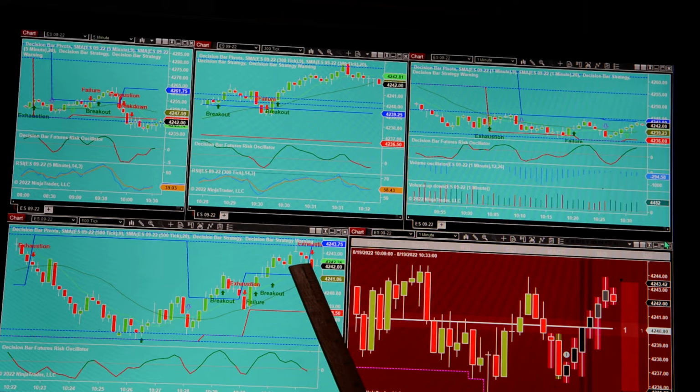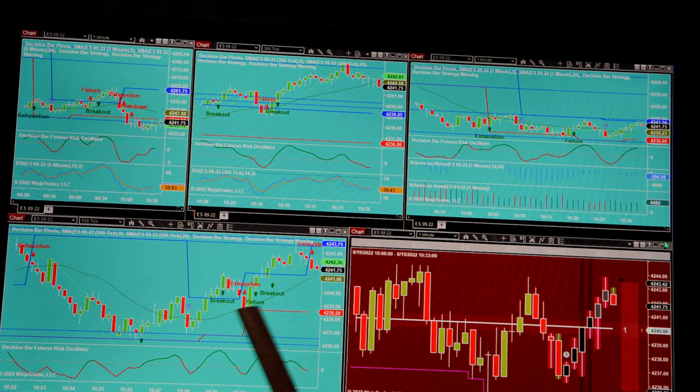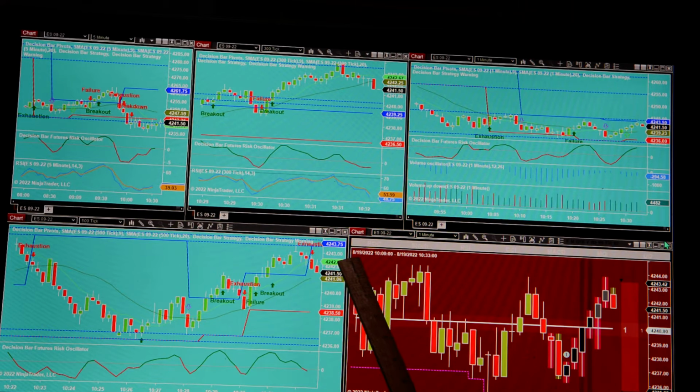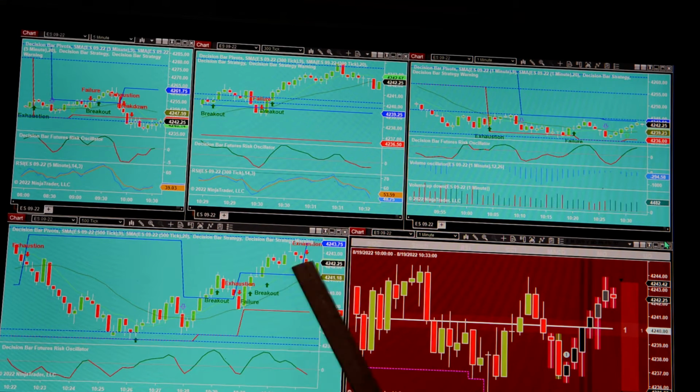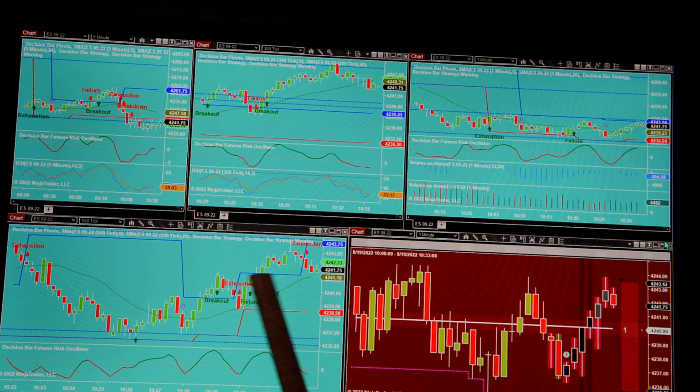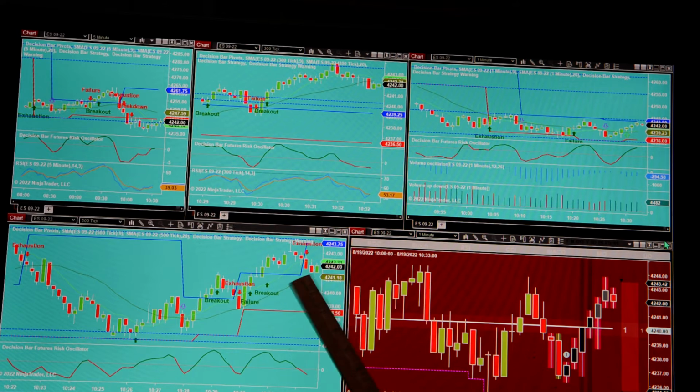Here is a signal I never touch. This exhaustion signal is trading into this moving average. I think I'm on a 40 on an 18 bar moving average. I gotta check that. This is my fast moving average, which I think is 9, and then this is 18. So we've got both the support level here and a moving average here, which is telling me that this trade is not a trade I would take.